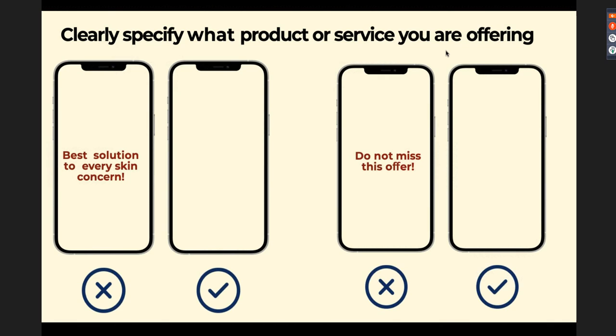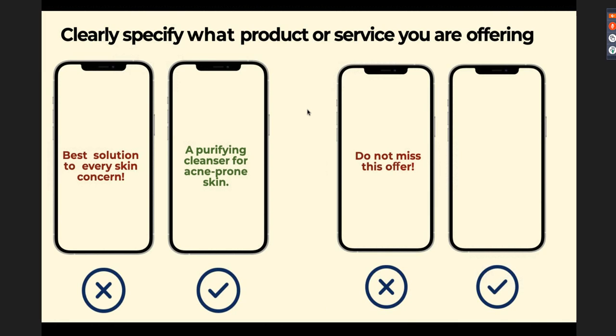Like here, "the best solution to every skin concern". You cannot be saying that. Instead, say "a purifying cleanser for acne-prone skin". Okay, again, next example. "Do not miss this offer."